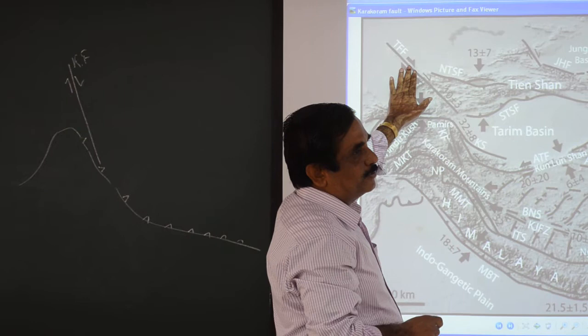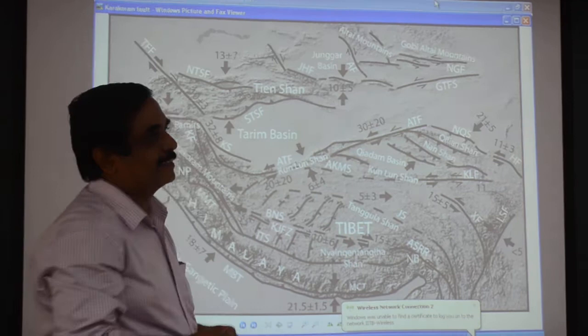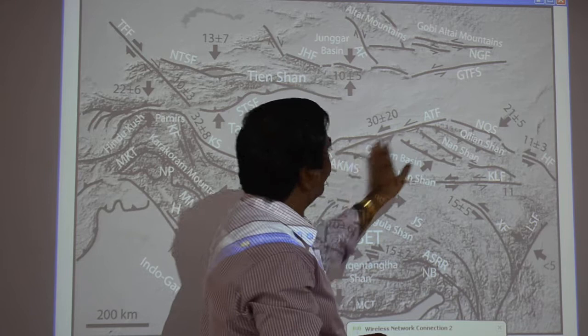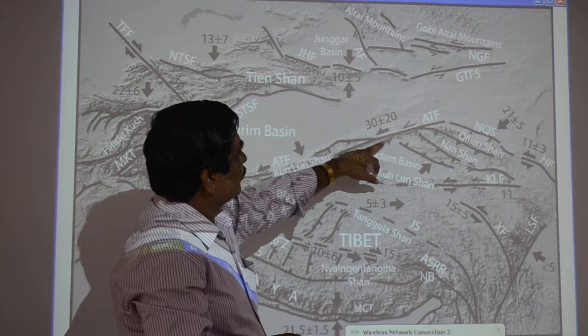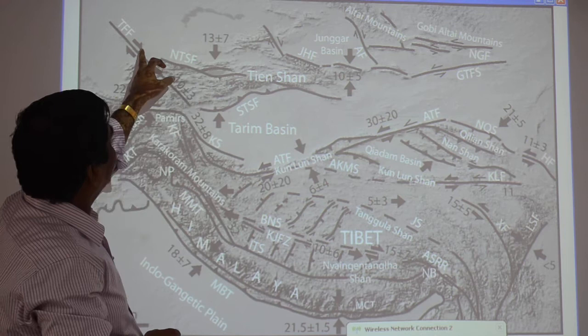Now see this part. When you see the strike slip faults here, what type of strike slip fault is there? They are left lateral, or sinistral. Can you see that? Now you can group them. Those which are merely east west, or northeast southwest. This is northeast southwest. What type of fault is it? But you see, northwest southeast, like this there. So you can see one type of fault is this, another is like this.